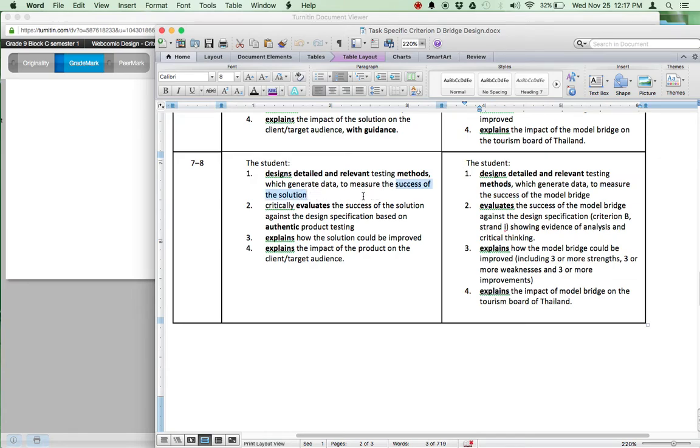The success of your bridge is when you're asking people, what do you think will happen? So this is why you do your pre-survey. If you don't have a pre-survey, chances are you're going to miss out on a lot of this information because you're going to try and make it up after your bridge is broken. And guess what? It's super obvious when you make this information up.